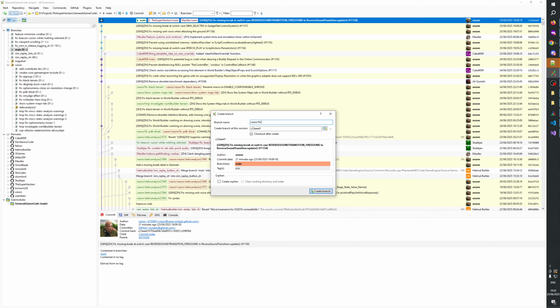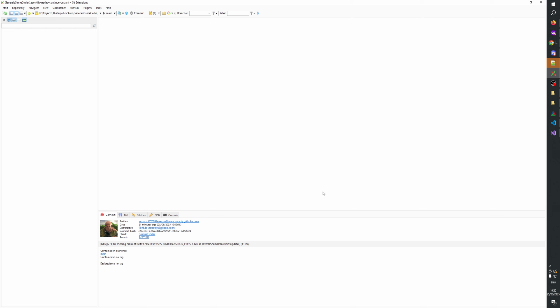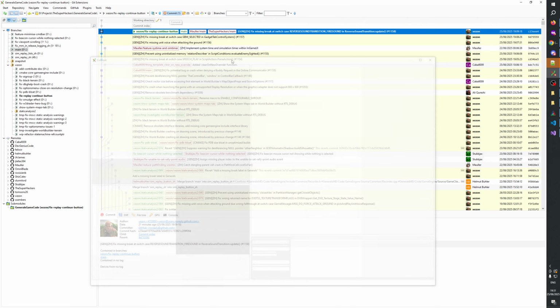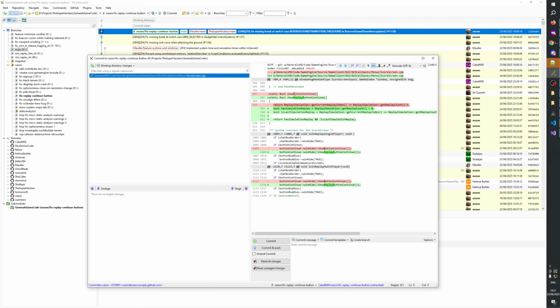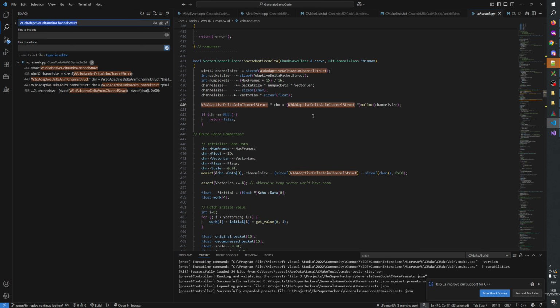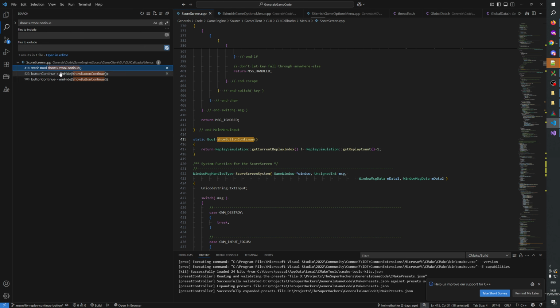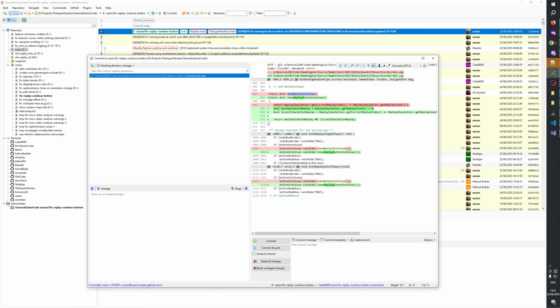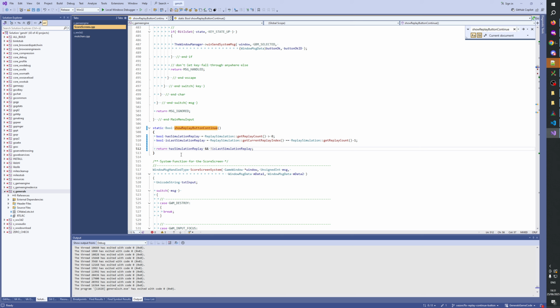Then this one is fix replay continue button. Good. Then we search for this in Generals and replicate the fix there. And then it should be good.